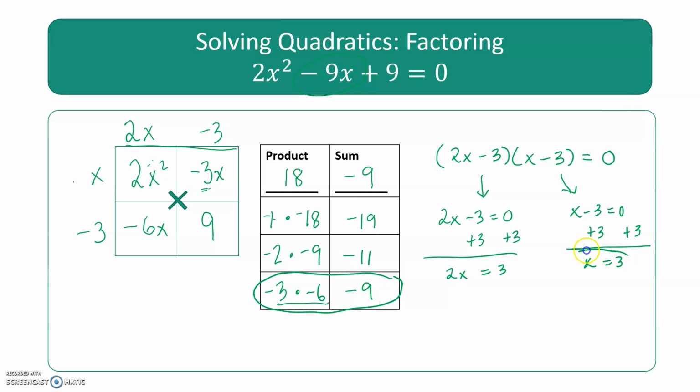This equation is already done. x equals 3 will be one of our solutions. And for this equation, I have to divide by 2. So x equals 3 halves, or 1.5, is the other solution. So that process is how we solve using factoring. Start with the box, then look at the x, make your product sum table, figure out the outside of the box, and then write in factored form and set each factor equal to 0 and solve for x.